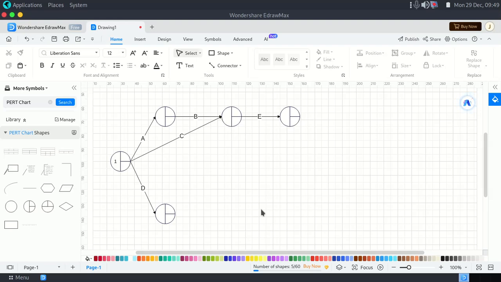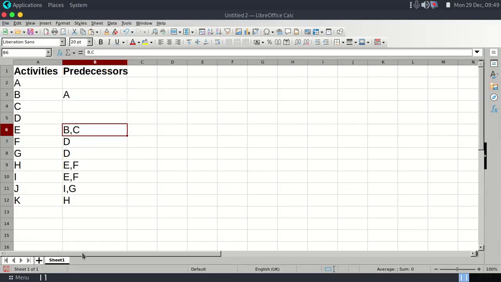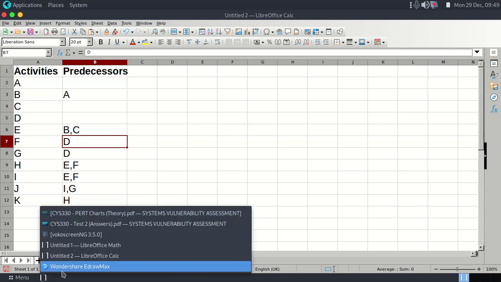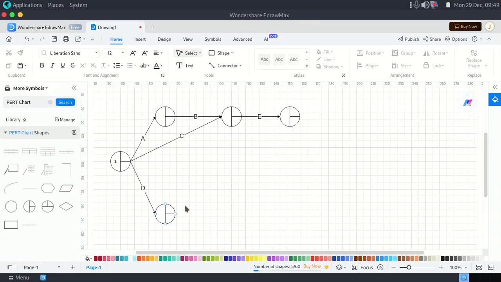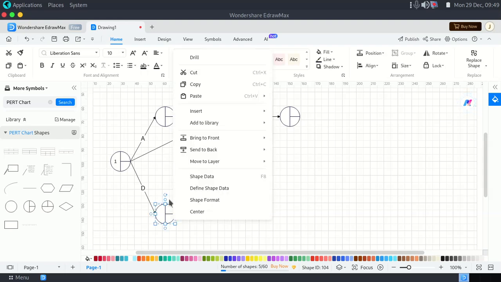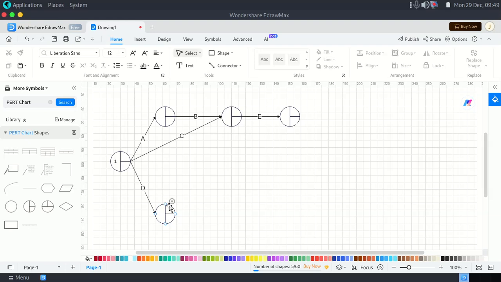Now, since that is done, we need to continue. So our F is coming from D, but also G is coming from D. So both F and G are coming from D. So where there's D, we are supposed to have two nodes. So let me just put it somewhere here. Okay, so here what we mean is that here we need to have a node, and there we need to have another node.